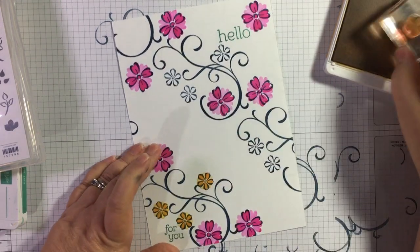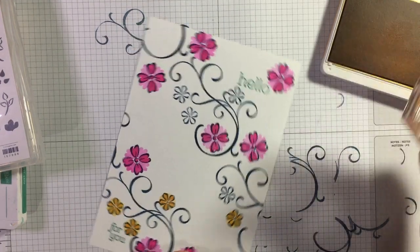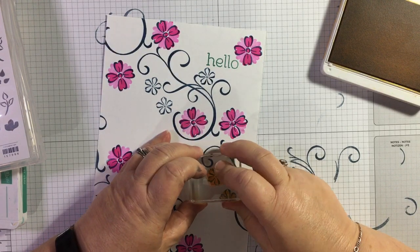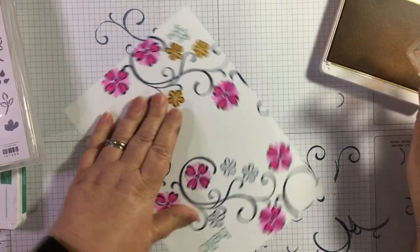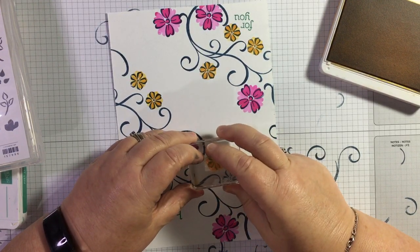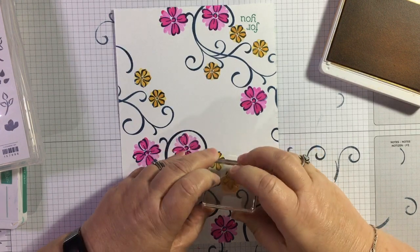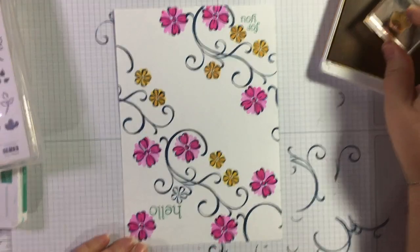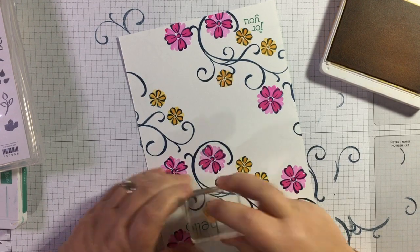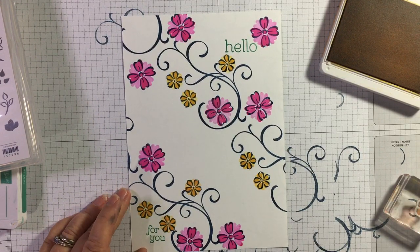It's just one of these projects where you could just lose yourself in the stamping. And you can just choose whatever colours you want to work with. I think there are no limits. What are you thinking? Are you liking this? Do let me know after the video whether you like the one that's all shades of blue that I did for the blog hop, or whether you like this colourful one best. Oh, hey. I'm liking this.